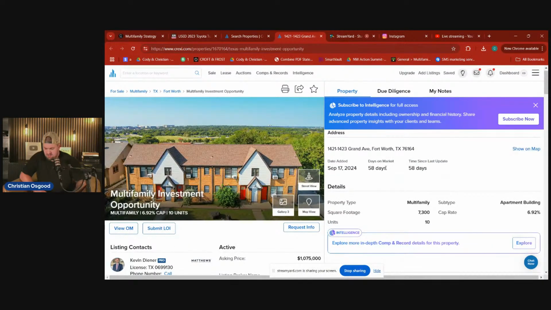First thing I notice, how long has it been on market? It's been on market for 58 days. Now, the way real estate trades, if I have a friend who I know will buy my property, and trust me, owners know owners, I'm going to sell to them if it's a fantastic deal. 9 times out of 10, I'm going to call someone who I already know, like, and trust. I'm going to ask them to buy it. They'll buy it.